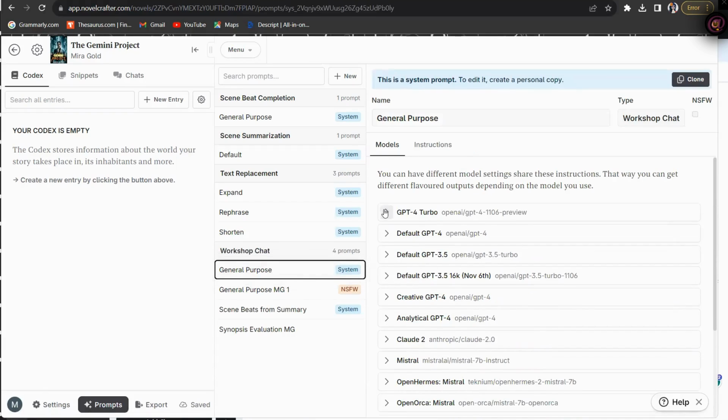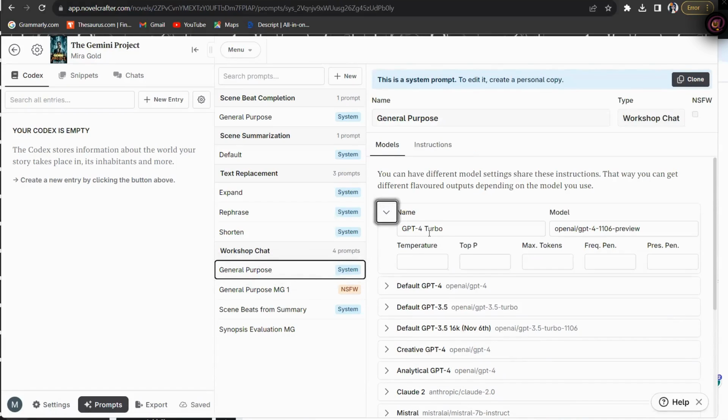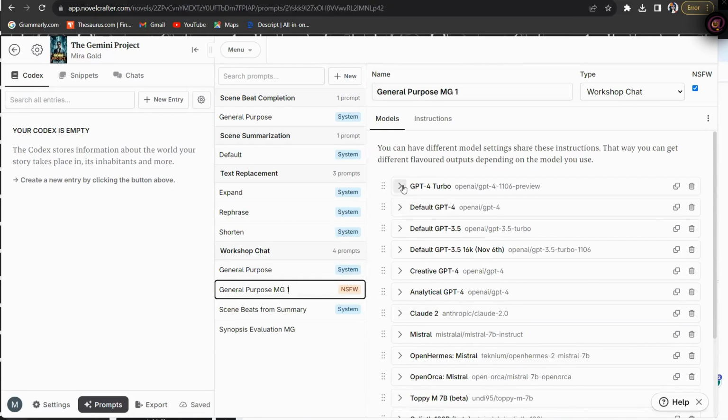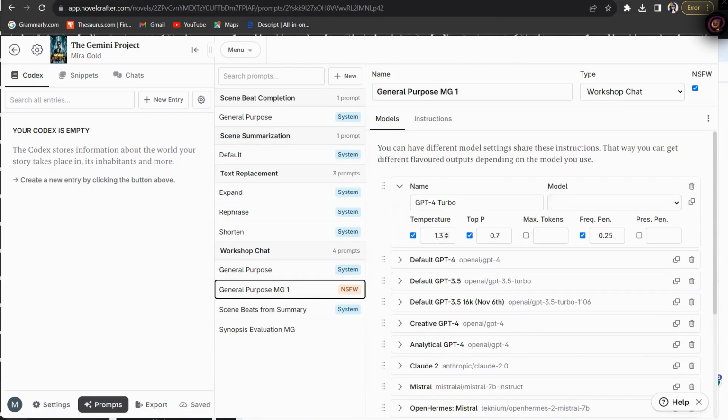Now, with the general purpose, I do want to use the GPT-4 Turbo. Now, here I can make changes to these sections here if I want to, but in order to make those changes, I would have to clone it first. Now, if I go into the one that I did clone, here I can set my specific temperatures.